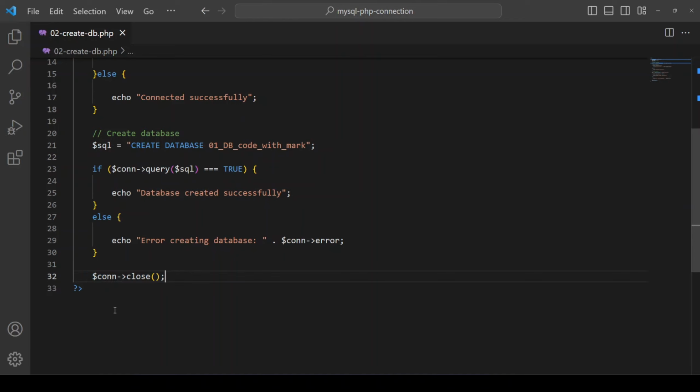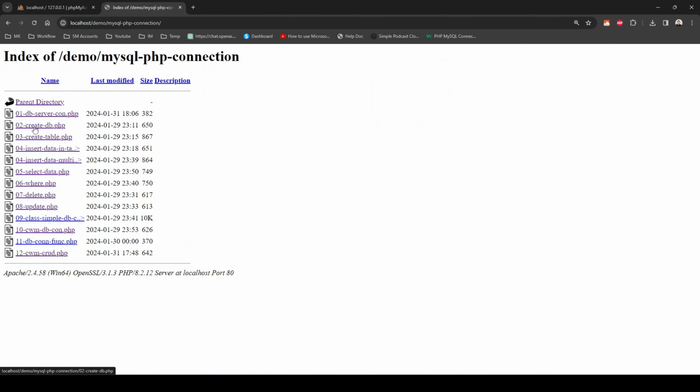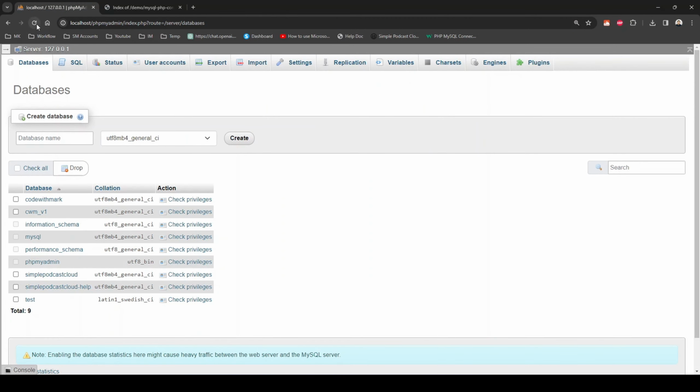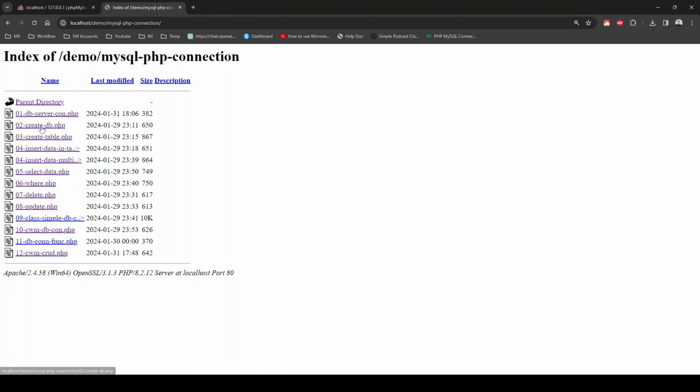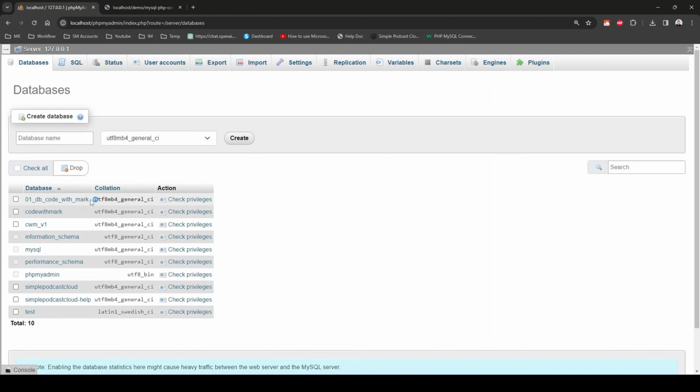So let's move on. Let's test this out. So we'll go back here and we'll go to the next file. As soon as it opens, before I do that, I'm just gonna refresh it just to show you that there is no database called 01_db. So when we go over here, go to the next file, and voila, connection successfully created the database. And just to test it out to make sure that it did, we're gonna refresh our MySQL or phpMyAdmin, and there it is, first one, right?